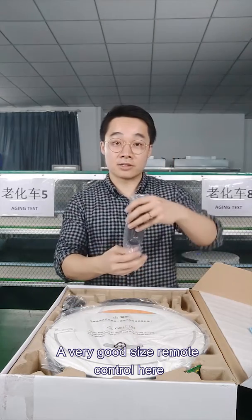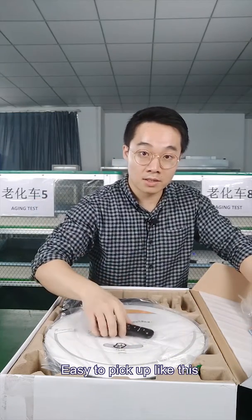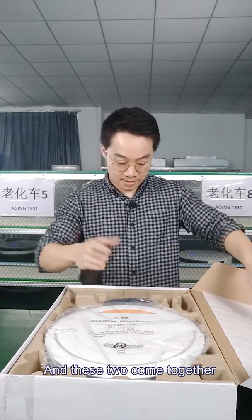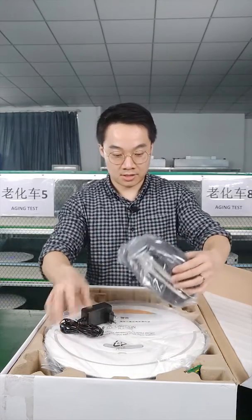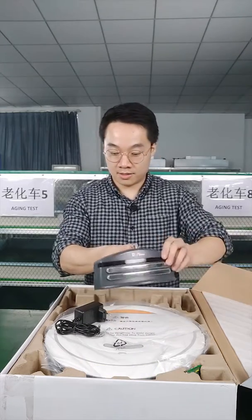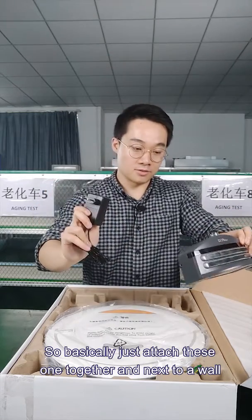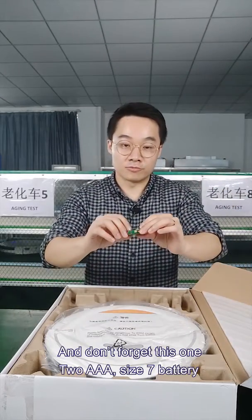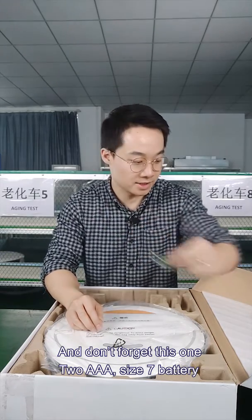A very good size remote control here. It's easy to pick up like this. Nice. And these two come together: the full range adapter and the charging station like this. So basically just attach this one together and put it next to a wall. And don't forget this one, two AAA size 7 batteries.